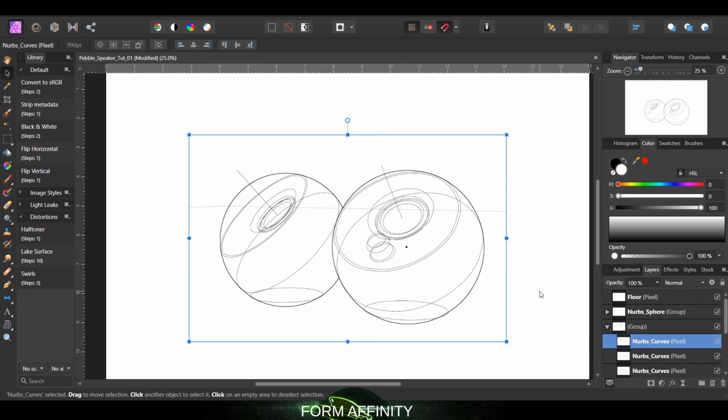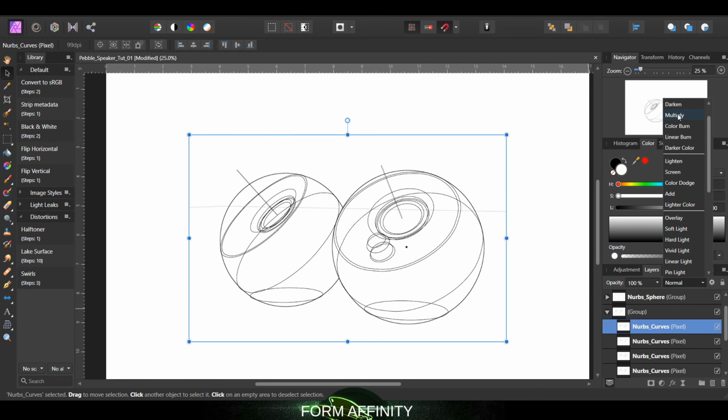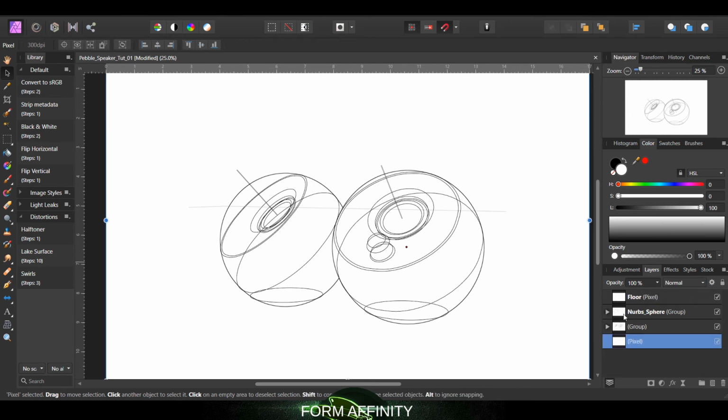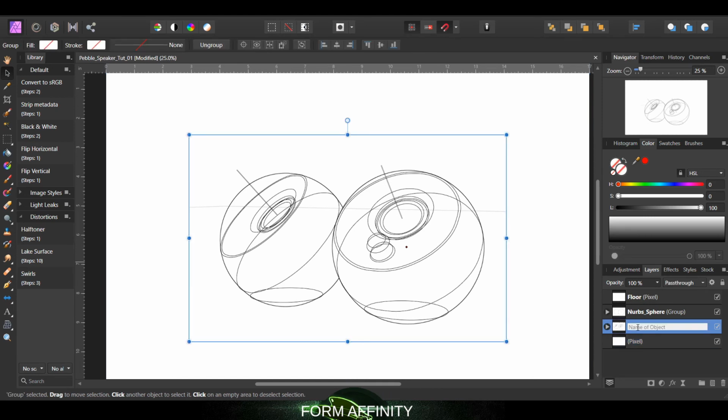Gives ourselves a darker line, especially if you set these to multiply. So that looks a lot better. So when we do an overlay on a piece of paper, we want to be able to see this coming through. So I'm going to rename that group to Nurbs Curves.